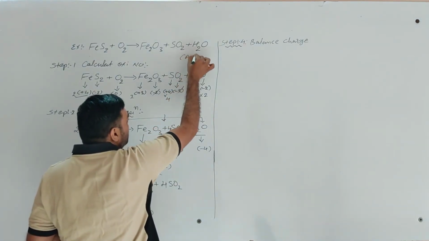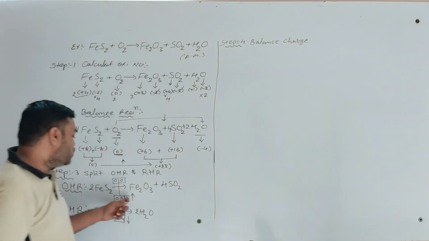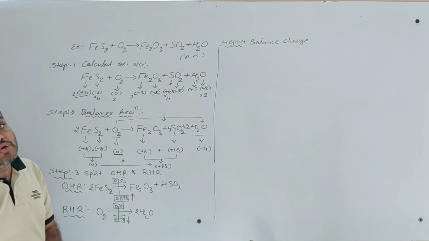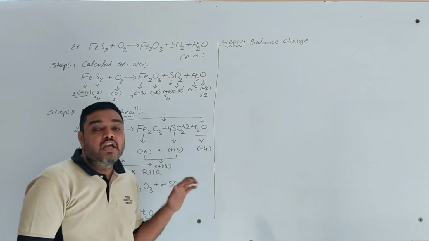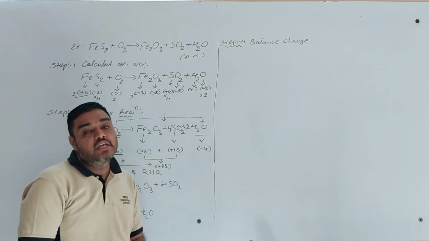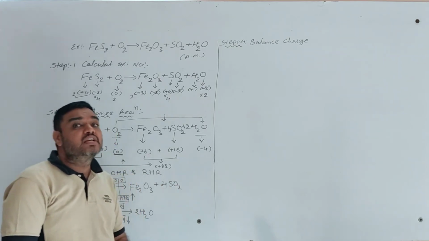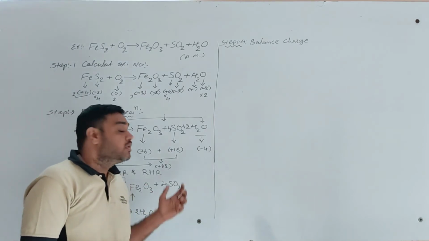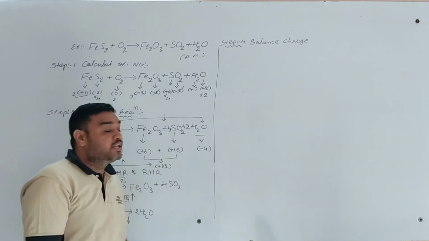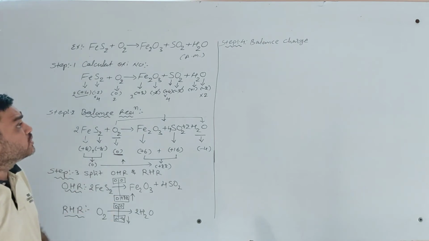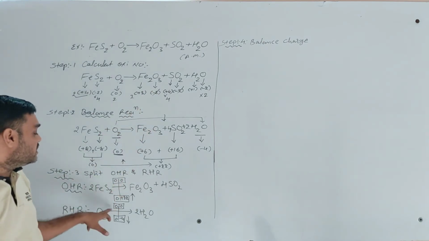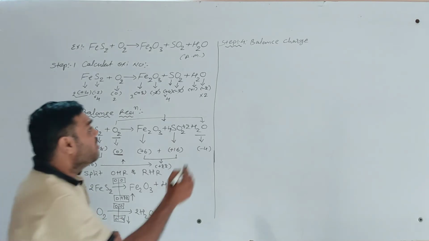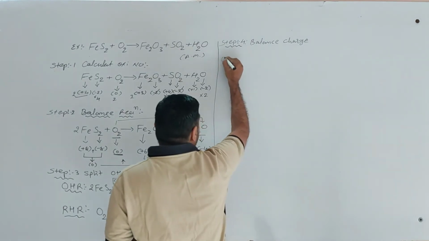Sometimes they give acidic medium or basic medium and charge is present on one of the sides. So you balance this charge with the help of H plus in acidic medium as well as OH minus in basic medium. This type of different example we will take later on. But here total charge in both half reactions becomes 0, meaning already balanced. I will write or carry forward this reaction only.